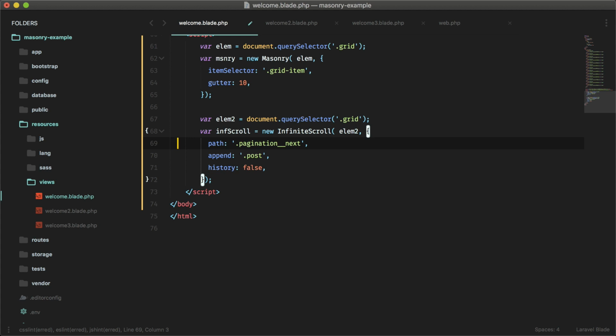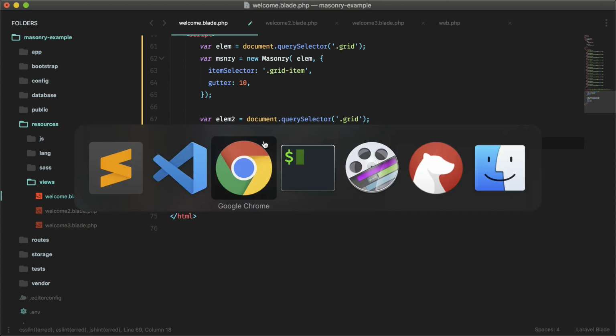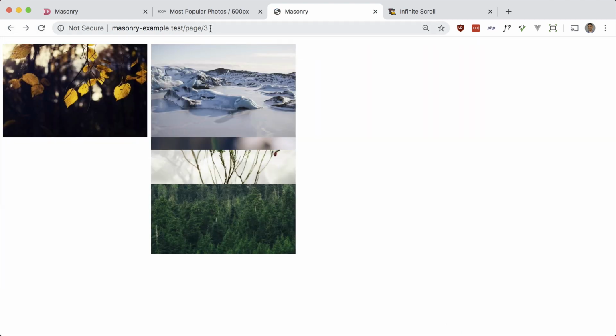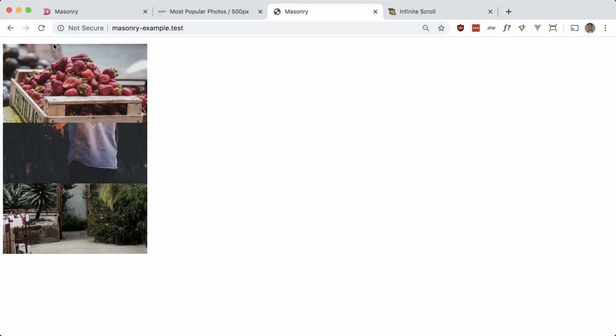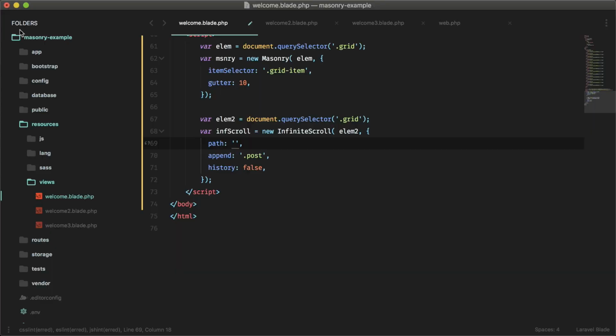So let's specify the path. So what we can do here is set the path in this format. So in our case, like I just showed you, we have this format: /page/number. So the number here, we have to wrap in these curly braces. But since we're using Laravel, we want to escape that, and we'll just escape it with the @ sign. So that's what the path is. You just have to specify the URL for the different pages of images. And right now, like I just showed you, we hard-coded that.